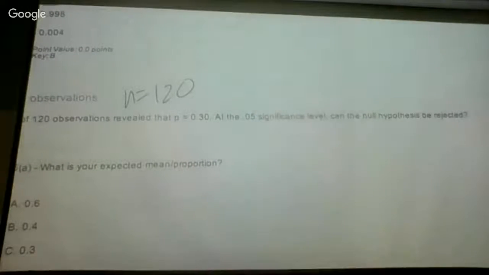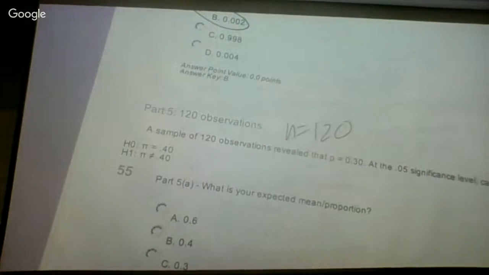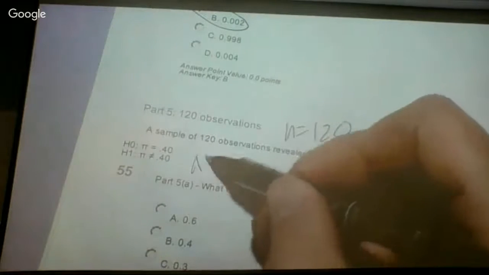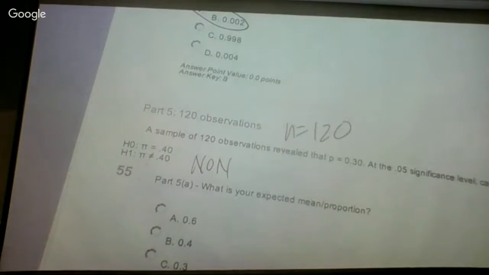It's a problem about pi, so I've got to know what pi is. I better have a sample size. I hope there is an alpha. Because I'm talking about pi, am I going to use Z or T? Z. We're going to need a critical Z and a test Z based on that hypothesis. Directional or non-directional? Non-directional, why? Yeah, equals and not equals. That always means non-directional. How many tails? 2.